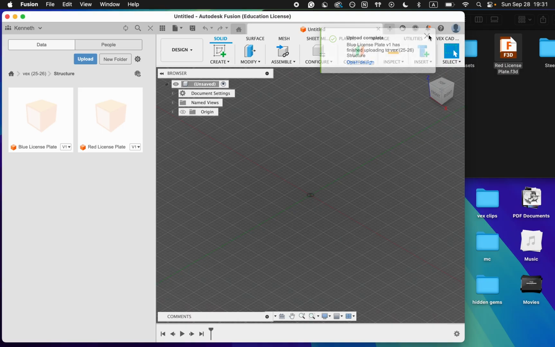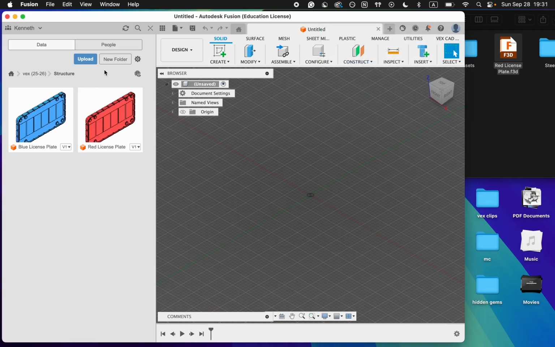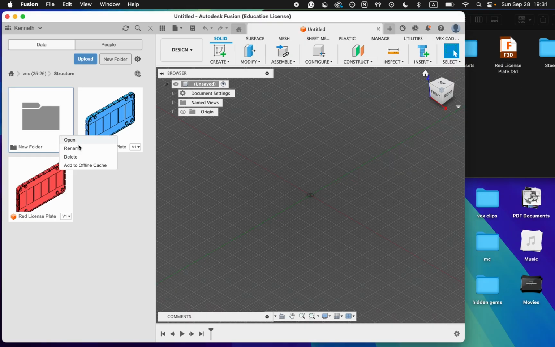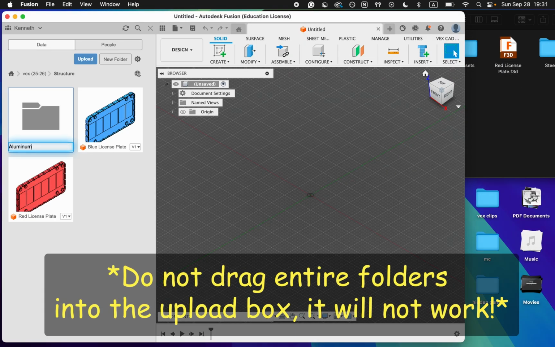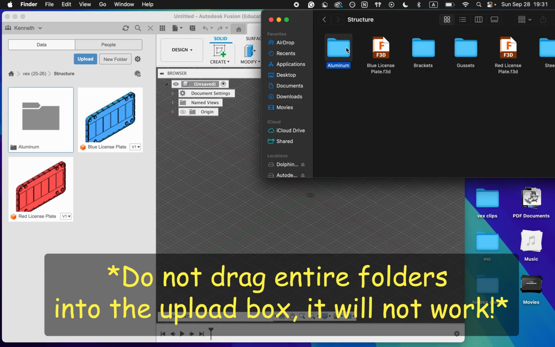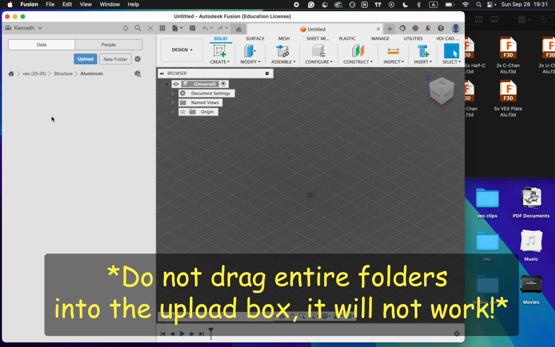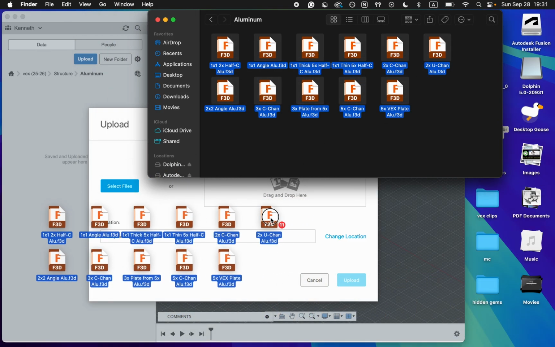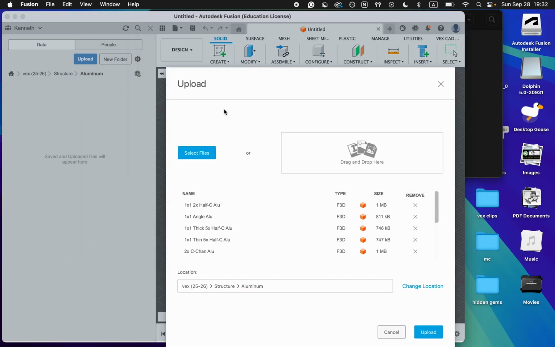Now I'm going to create another folder, and I'll call it aluminum. I'm going to go into this folder, press upload, and drag and drop all of the parts that fit into this category.